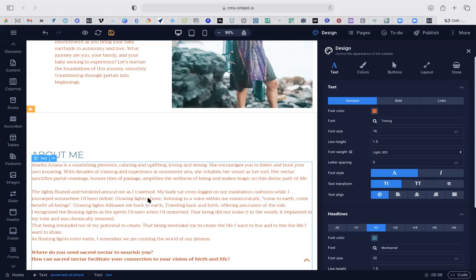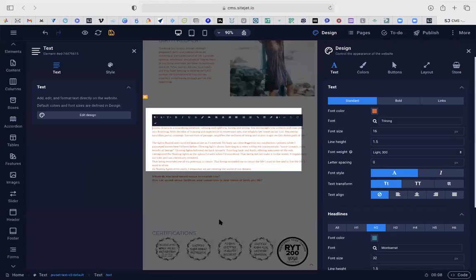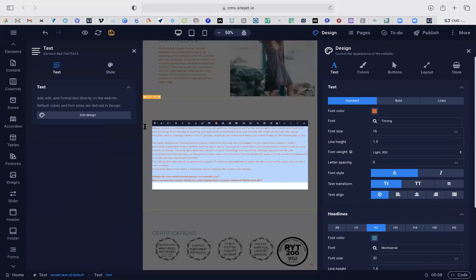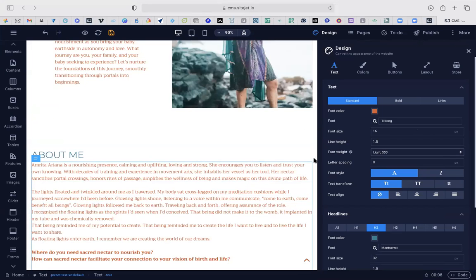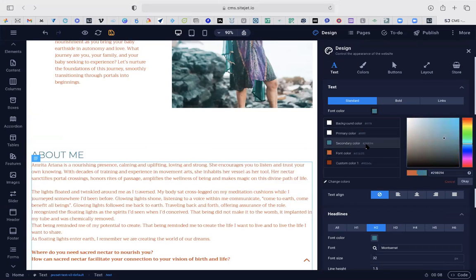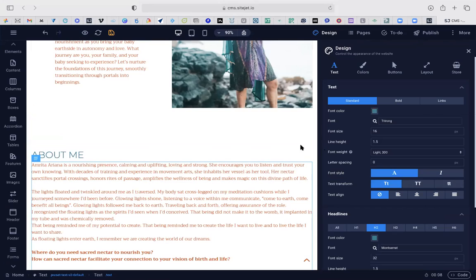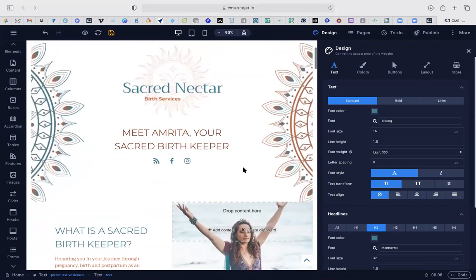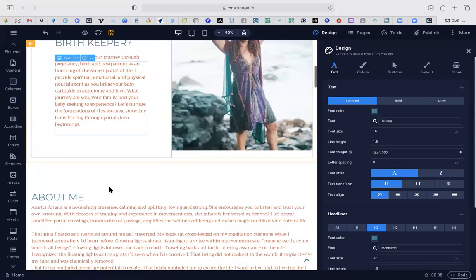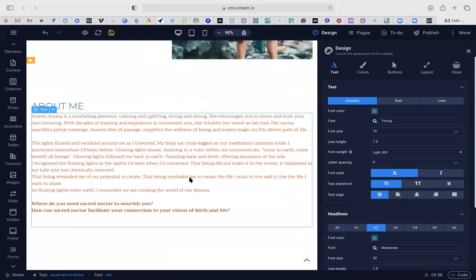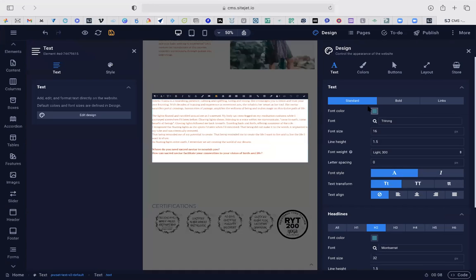So here's the thing, these I went in and changed by doing what we just said. So some of these aren't going to change by the global font because they were changed individually in the text box. So this kind of changes the global element. So if I change this to blue, you can see everything that's being affected by the global element. But things that won't change would be things that I clicked on and then consciously changed the way that we just talked about.